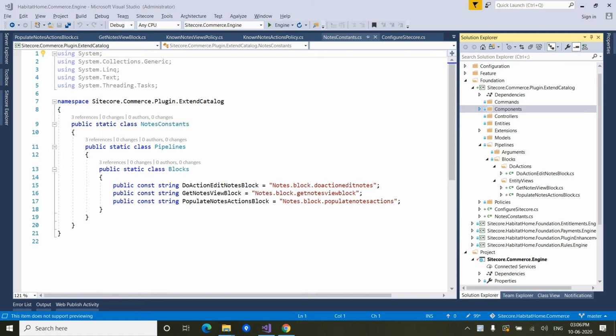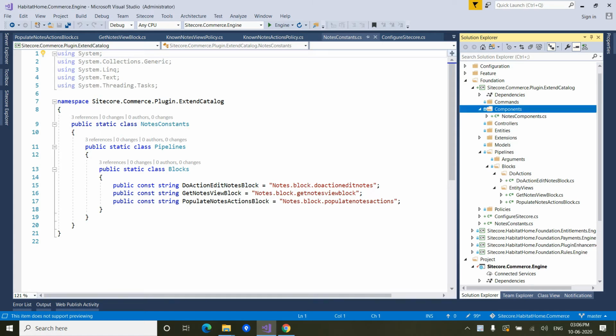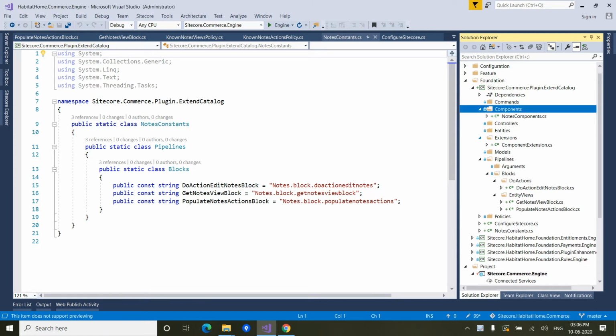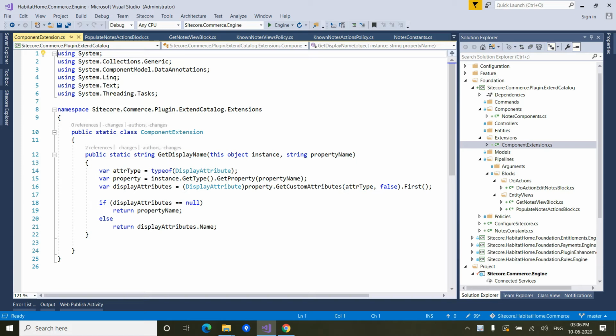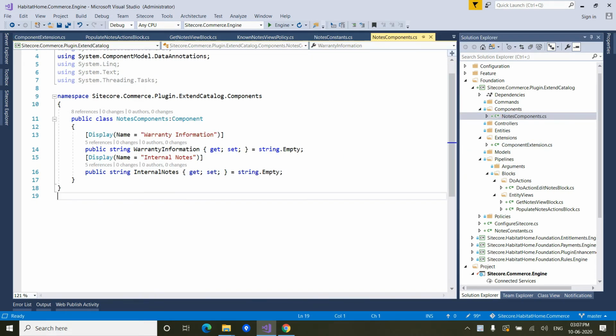As you can see, I have already created all the classes from the article in our project. Apart from all the classes, I created one additional extension class to get the property display name and return it as a string, so that we can use that name in our label.